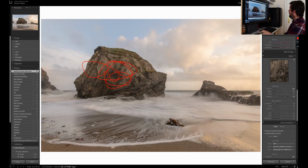So again, we can do that two different ways. You can actually paint it with the brush tool. So with the brush tool, you go into the brush tool, drag it over, paint it, increase your exposure or whatever you want, and work away from there and see how you get on with it. The one thing I like to do with it, rather than use the brush tool, and this is where people are going to laugh at me, is I tend to use the radial filter. Yeah, I know, the radial, he said what? The radial filter? But I find the radial filter is really handy. I'll show you exactly why there now.